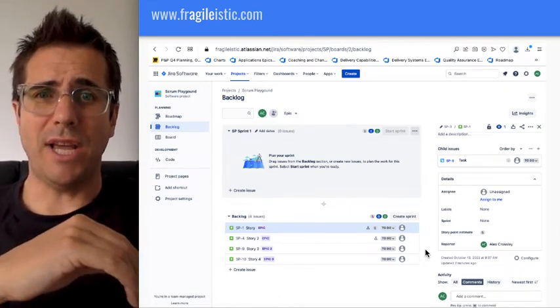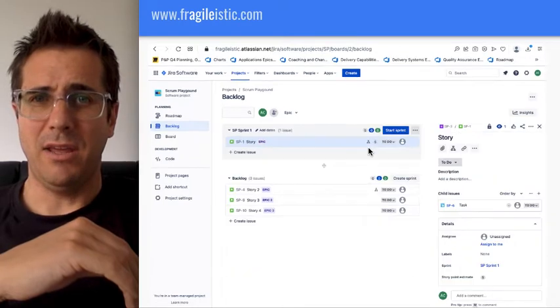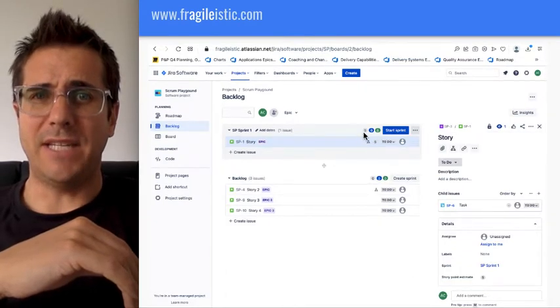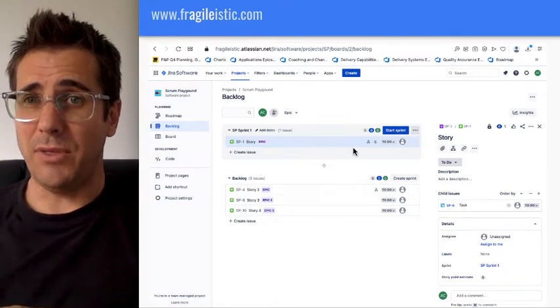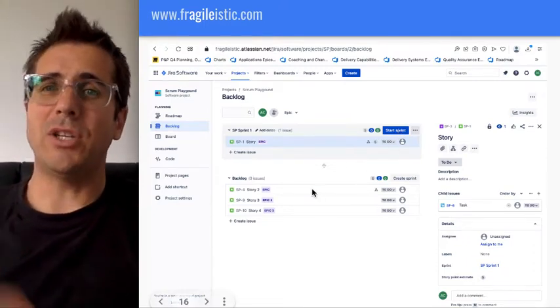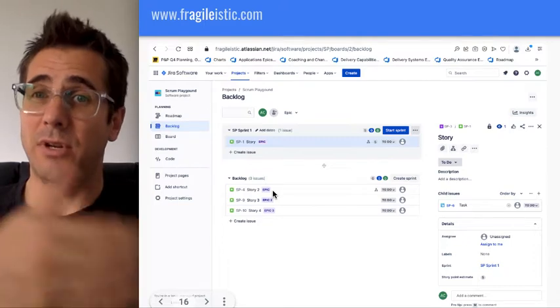So you drag it up and you drag it up here and you put it into the sprint. And this now tells us we have 5 things in the sprint. Are you ready to start the sprint? Well, if that's the only thing going in, you are ready and you hit start. Otherwise, you just repeat that again. You go to the next one and you put the story points on.